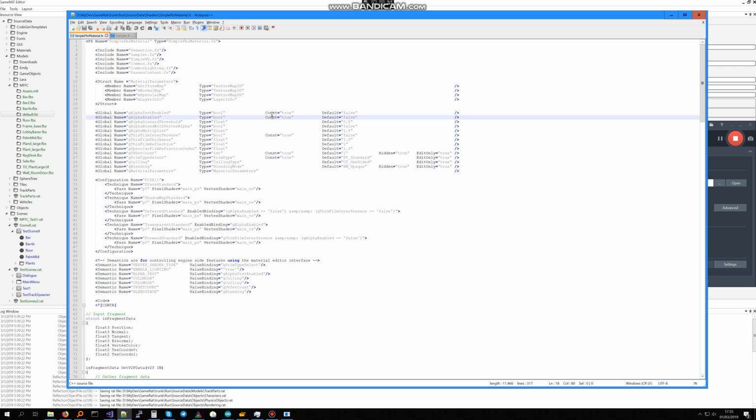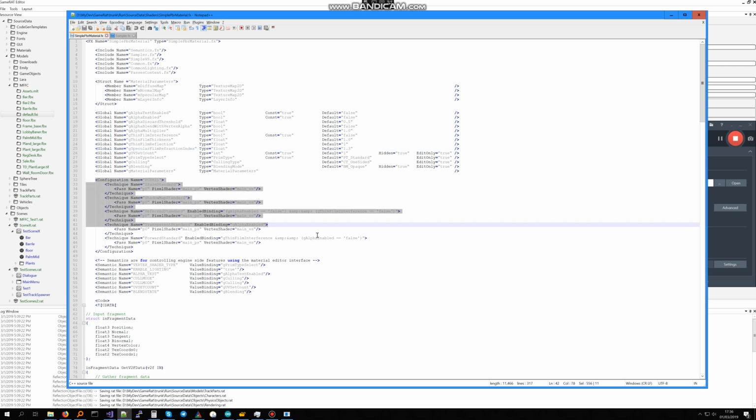Constant parameters, if you modify those in the editor, they'll generate new shader code, which will generate a new shader variant, which gets linked up with the object that you're rendering at runtime. Obviously, changing it allows you to do certain things, like enabling alpha testing would generate new shader code, but the discard threshold doesn't. So you can change certain variables without generating new sets of shader code, and certain variables which do generate new sets of shader code. And then you set up your parsers and whatnot, which get used by the rendering pipeline.